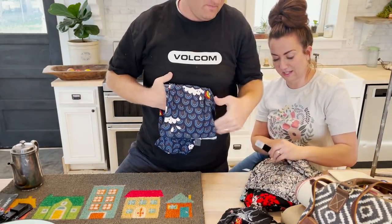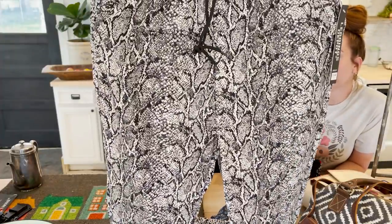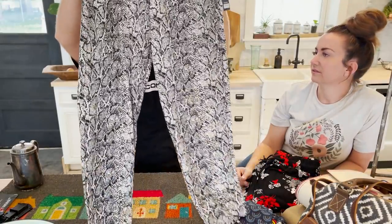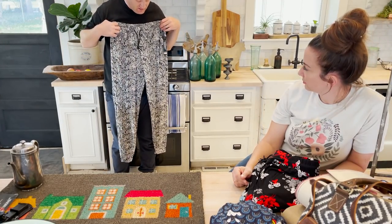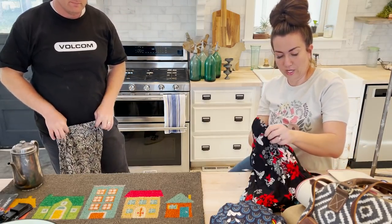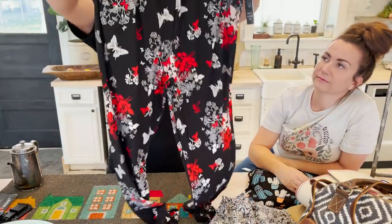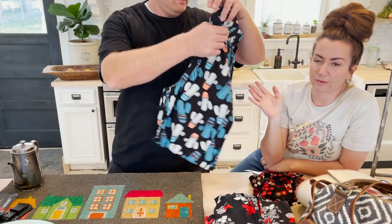Then if you want to be more sophisticated, we have fake snakeskin — these are plus size. It's a pretty good print: the pattern is fun but the color is neutral, so it could go with a lot of different tops. It's not a cheesy snakeskin. If you were wearing these at the grocery store, they're just going to look like a fun gray, almost like a damask. We also have another butterfly plus size in black with light pink and white and some gray and red. And we have the camper joggers back in stock, small all the way up to 3X.